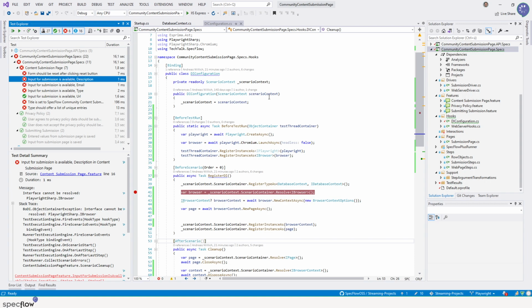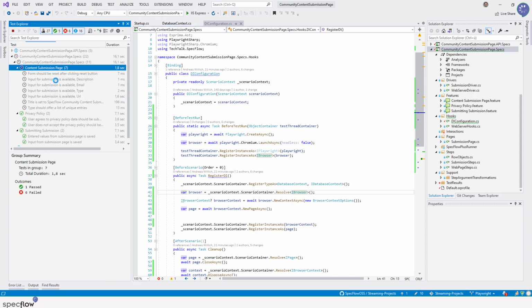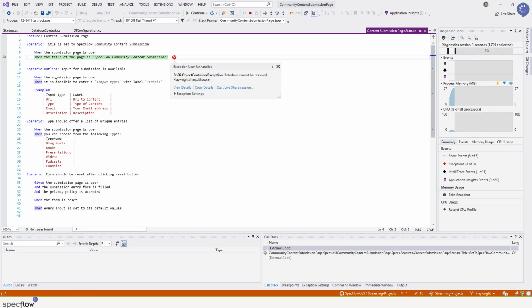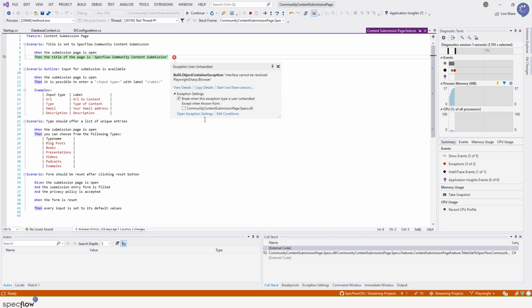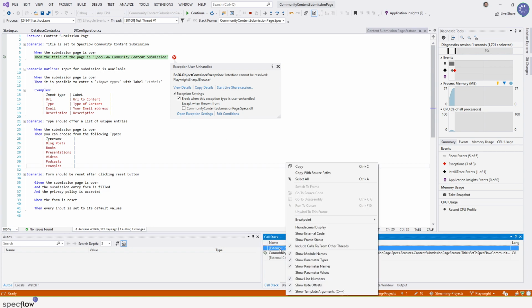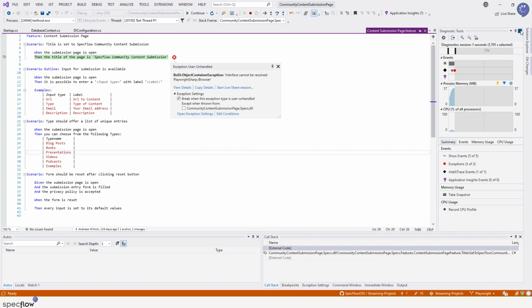Why? So, fire events. Let's remove this breakpoint and let's say run. Let's debug on all of them. So, cannot resolve. So let's get a few details. Exception settings. Why don't we have? So we don't need diagnostics.